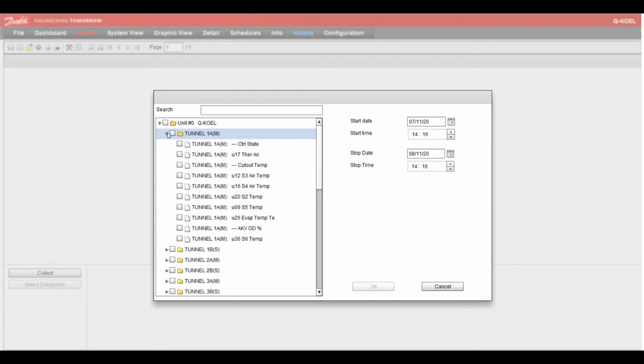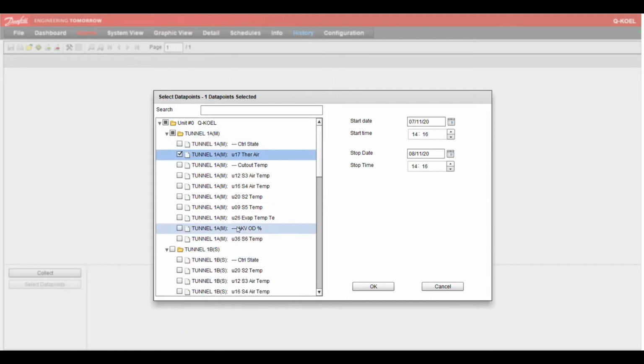So what you would do is you would open a specific controller, and in this case most of the time what we would require in history would be your U1730, which is the current temperature of your probe or of your coil or of that room. Once you have selected that specific room probe temperature, you can select as many as you would want.